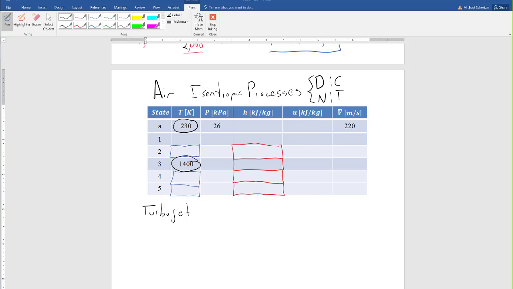I can give you the efficiency, make you find the ideal outlet, and then use the efficiency to find the real outlet. Or I can give you the real outlet, you can find the isentropic outlet, and then tell me what the efficiency is. Right? So either I'll give you the state information to find the real state, or I'll tell you what the isentropic efficiency is. So I think those are the permutations of how that type of problem can work.